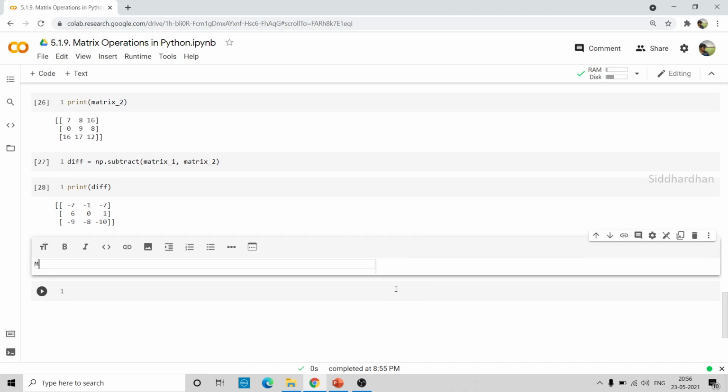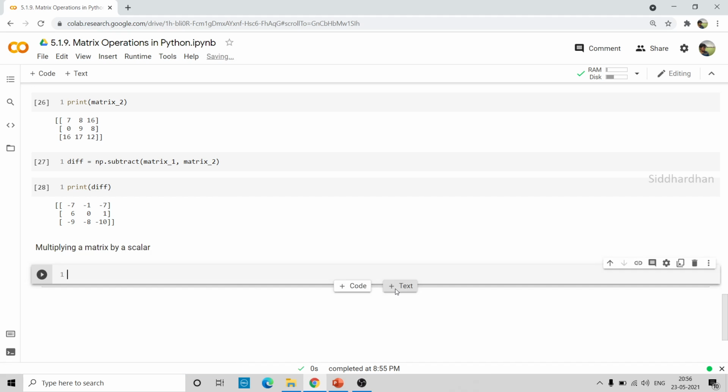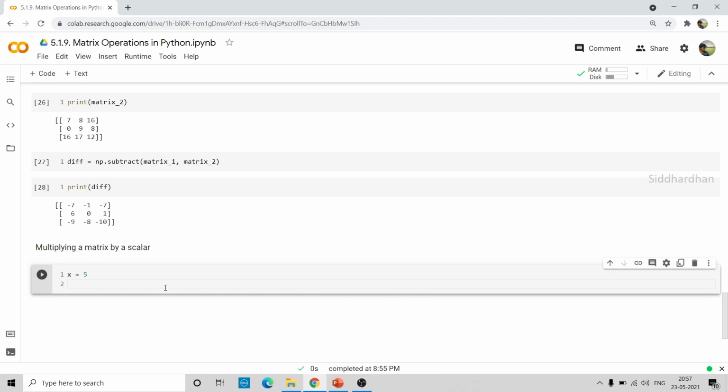So I'll make a text here as multiplying a matrix by a scalar. Okay, so I'll take two variables here, x, and let's put x is equal to 5. Okay, so this will be our scalar because it is just one value, right? So scalar is nothing but something which contains only one numerical value, and a matrix contains rows and columns of values.